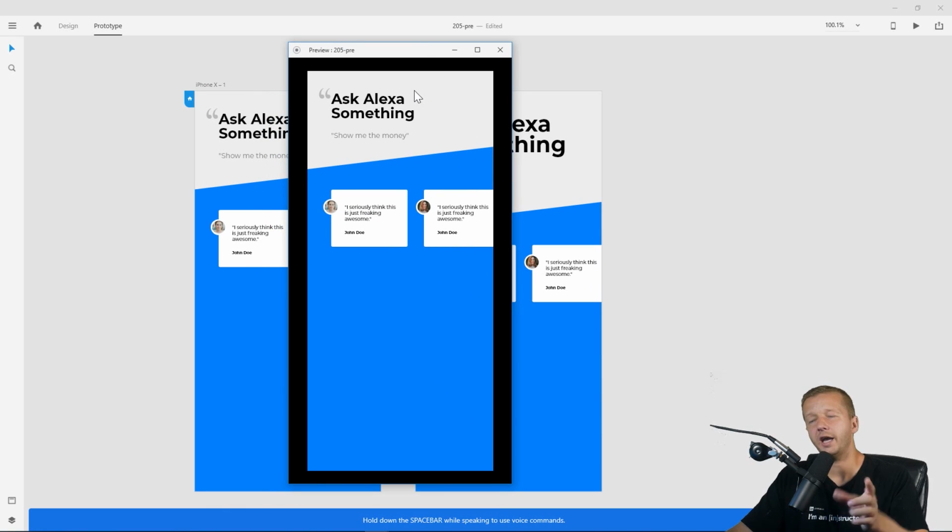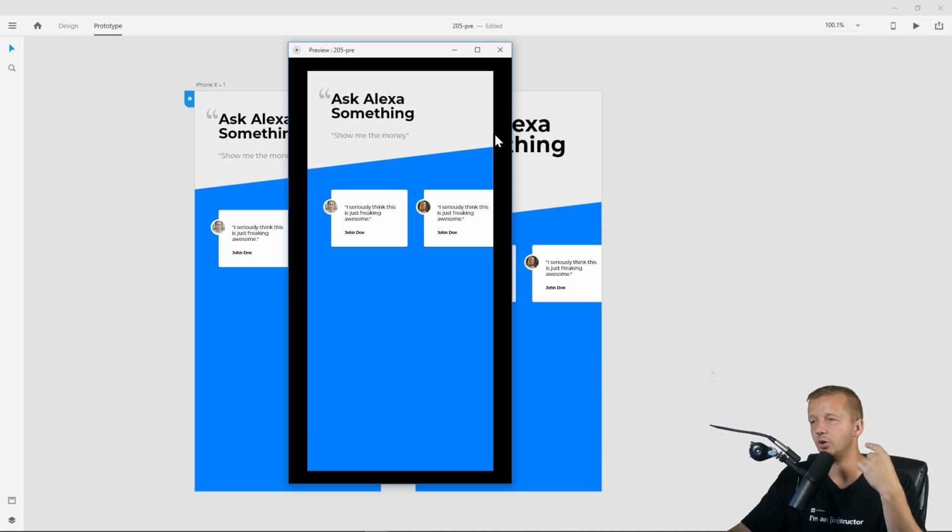All right. So one thing to note, you're going to have to give Adobe XD permission. So if you try to hit space and you haven't done that yet, a dialogue will pop up and you have to give it permission to use your microphone. Also make sure, depending on which OS you're using, Windows or Mac, that your current input device is set to your microphone. I had to make sure that was set.